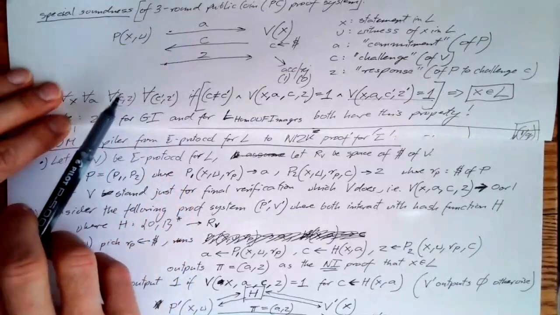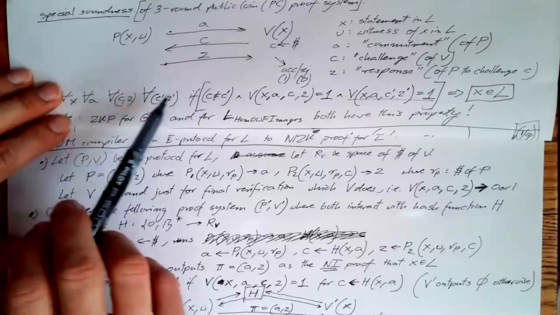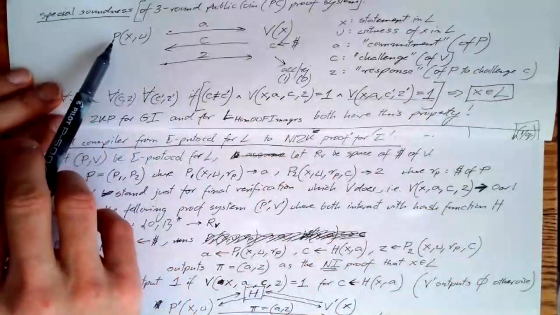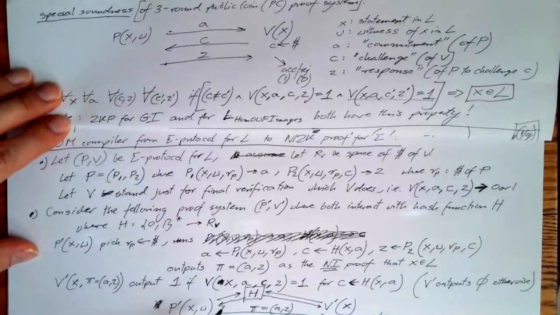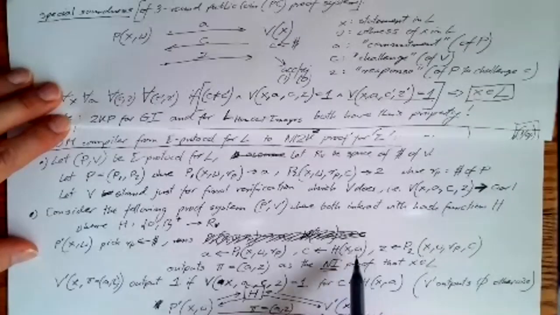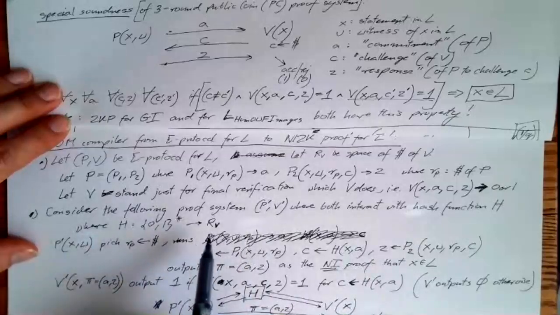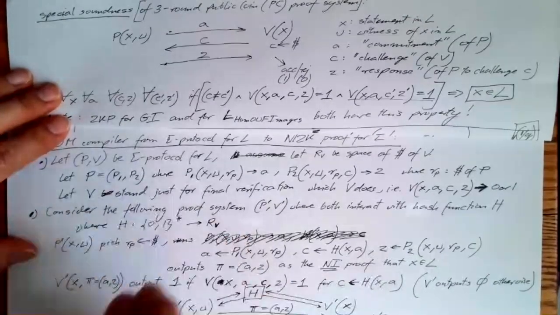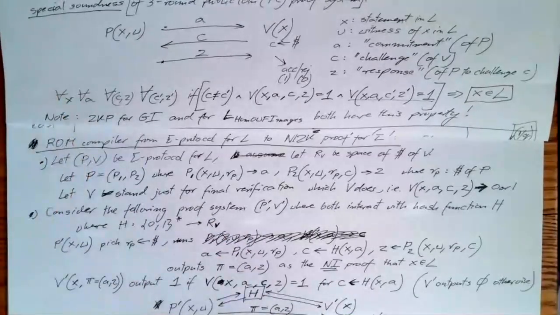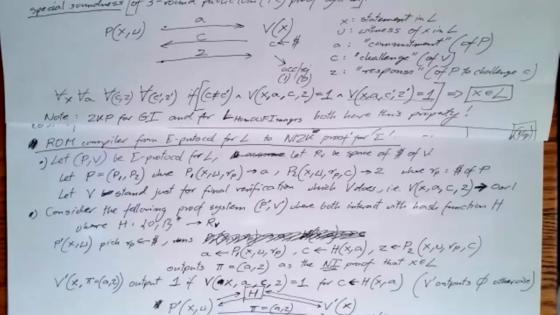So if it's not in the language, there exists only one accepting path, because if there exist two, then it would be in the language. The only way for the prover to manage to cheat is to count on the C that the hash function outputs being that unique one that exists for this X and A pair. And that's of course 1 over the space of the verifier's randomness. So the size of that space, right? So this will be strongly sound. The soundness will be a function of the size of the space. Okay, we're running out of time, so we will do the formal proof of this next time, or, I'm not sure, perhaps I will just draft it for you and send it to the notes.